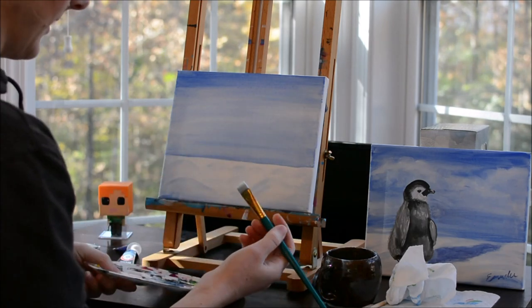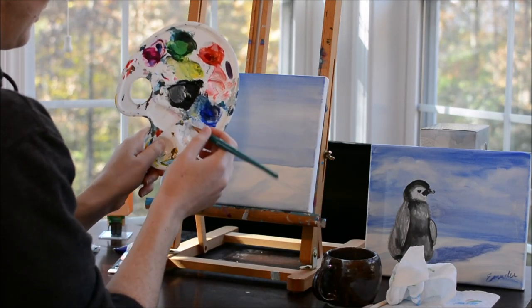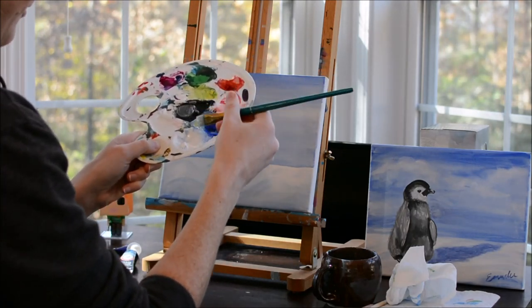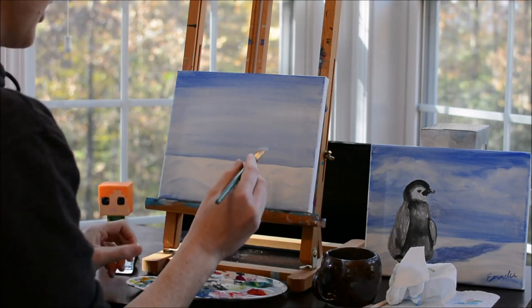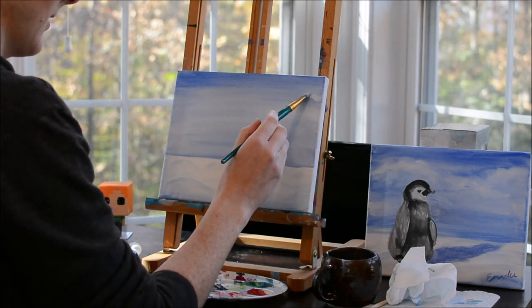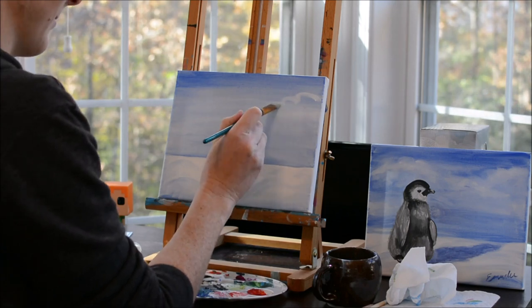I'm just going to go in and don't scoop up a big glob, just tap it. Just tap it a little, get a, well, that's not what you want to do. Scrape that off. You just want a little bit of white. Just a little bit. And I'm going to start with the tops of the clouds. I'm going to do some shapes. Clouds are bumpy on their tops. So let's give it some bumps. How about 3 bumps on the top?